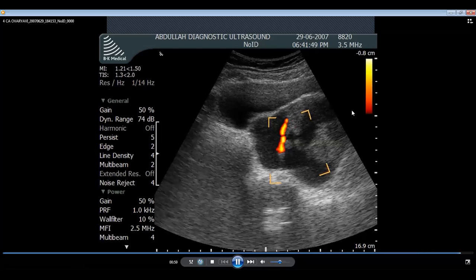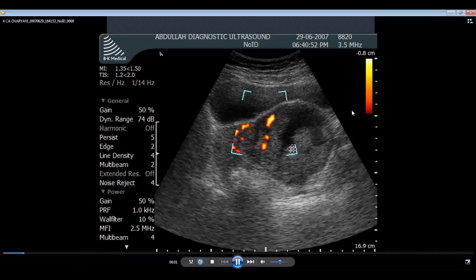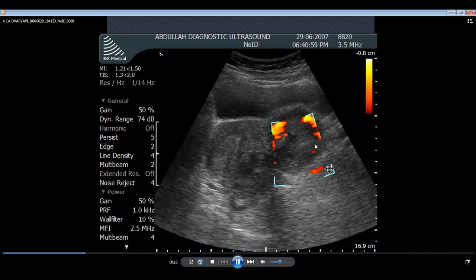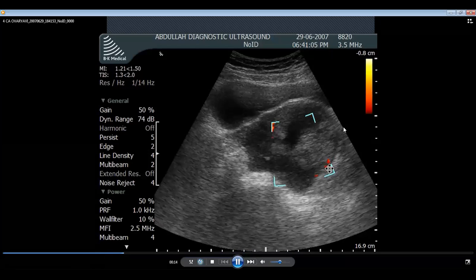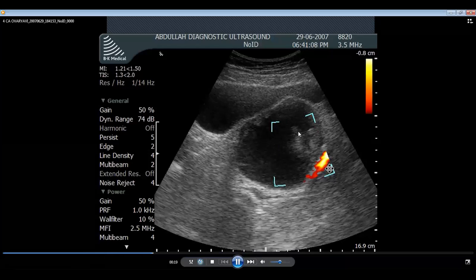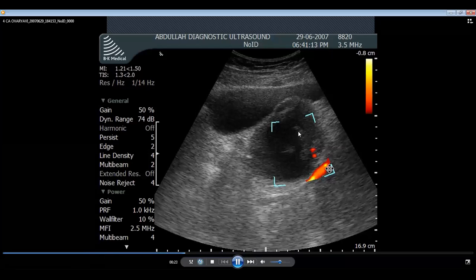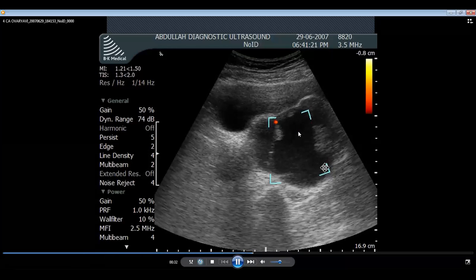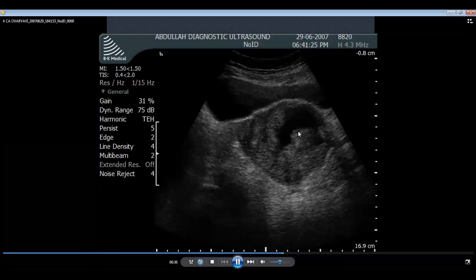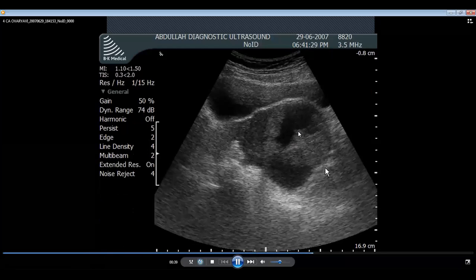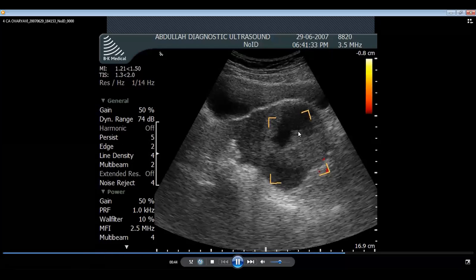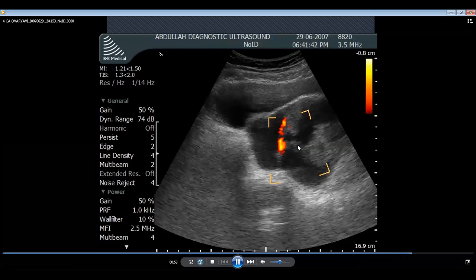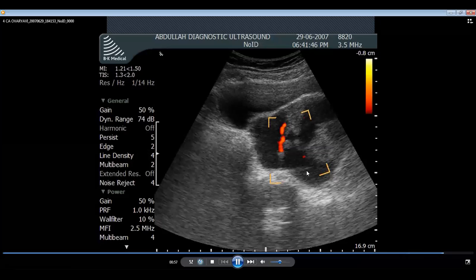how severe and how poorly differentiated this ovarian cyst is will be determined by the ratio of the solid component, this fleshy solid component, and the cystic component. If the solid to cystic ratio is disturbed, more solid, less fluid compared to other ovarian cysts and compared to your experience, if we see more fleshy component bulging into the ovarian cyst, we will take that as severely or poorly differentiated. So, severe malignancy or poorly differentiated ovarian carcinoma.